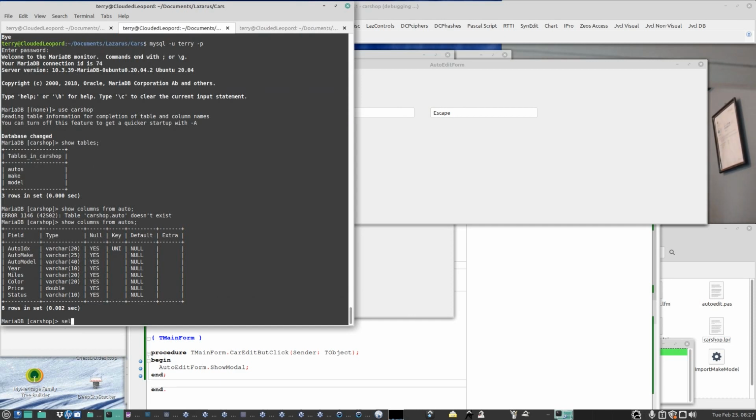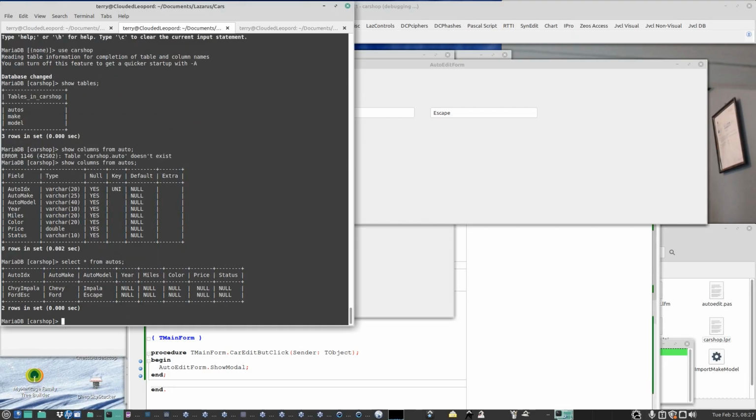Okay, now if we do a select asterisk from autos, we've got 2 rows out there now. This does work.